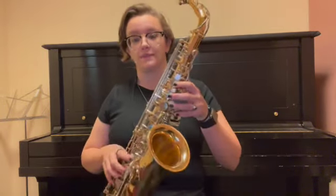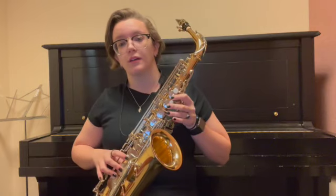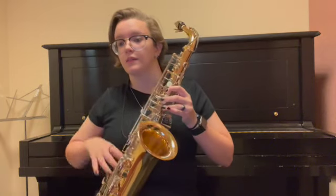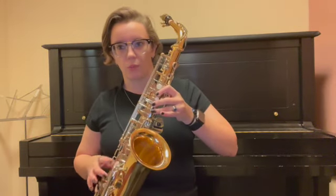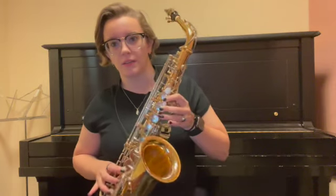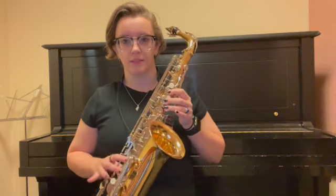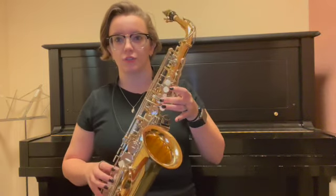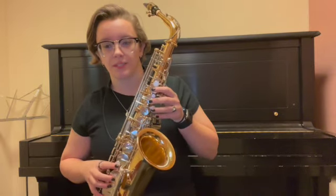Very good. Now, the finger patterns for it goes like this. So we have D with your thumb on the octave key. So it's sol, la, and la is E with your thumb on the back. 1, 2, 3, 1, 2. Not this one. So it's D, E, D, C, just not the back key, but just this finger here, C.